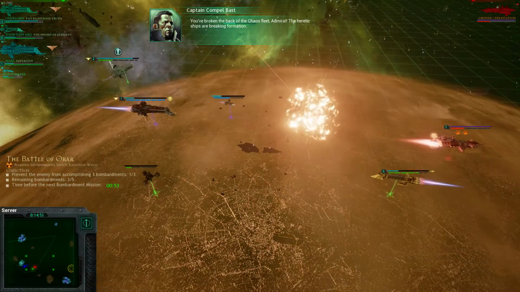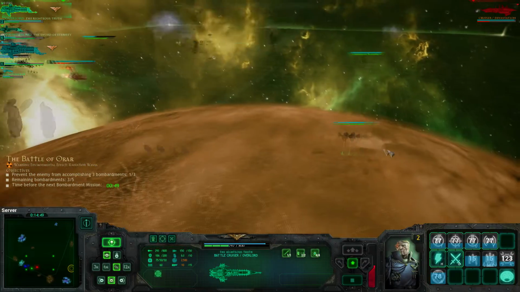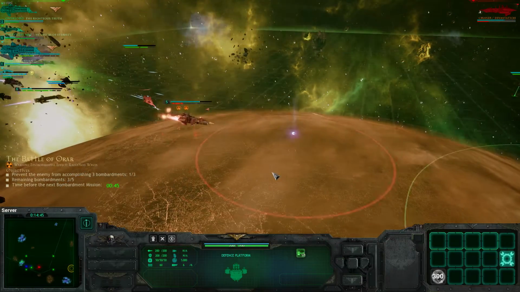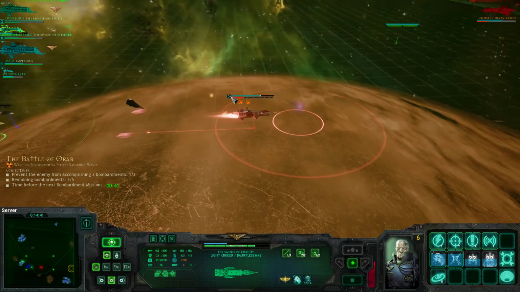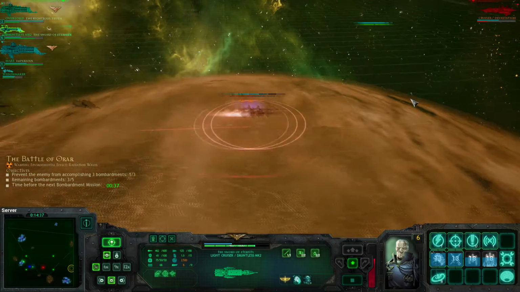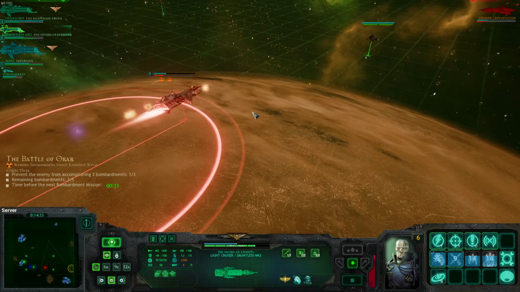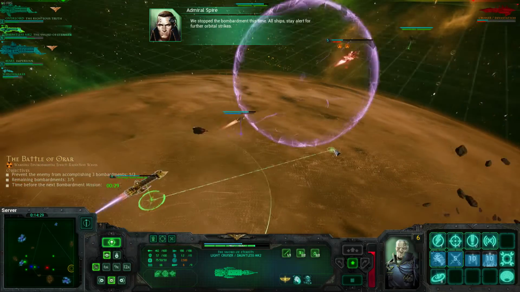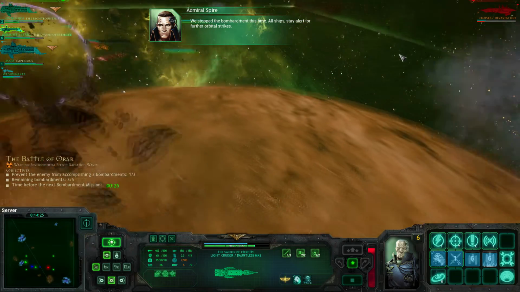You've broken the back of the Chaos Fleet, Admiral. The heretic ships are breaking formation. Let us hunt down these Chaos traitors while they flee before us. Stasis bomb. At your command. Come on. Damn. We stopped the bombardment this time. All ships stay alert for further orbital strikes.